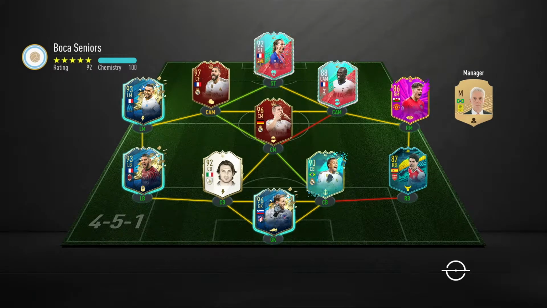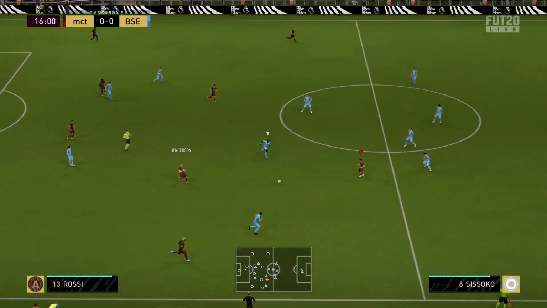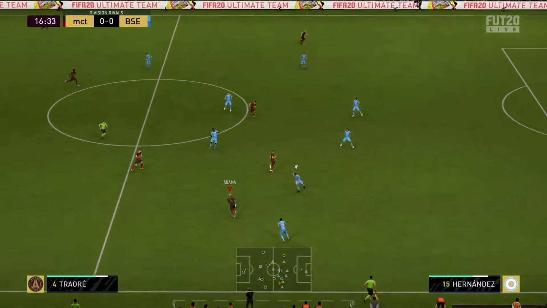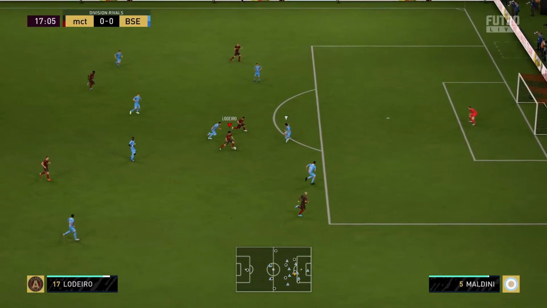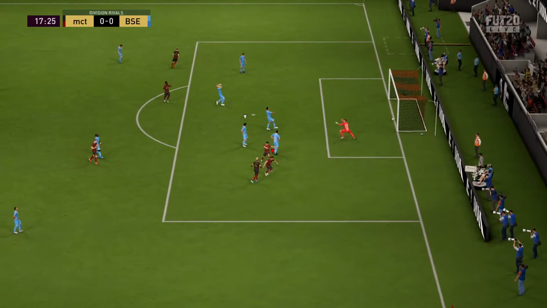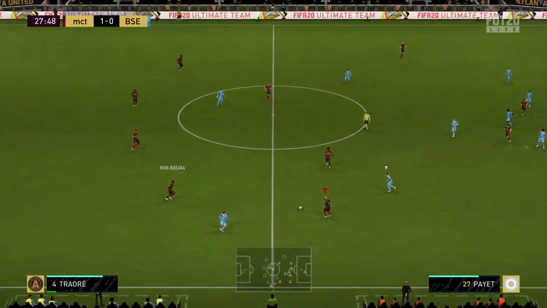The second game was against this team with Maldini and Militao, and that's Sissoko, which were a pain in the ass to play against once again. There weren't a lot of clips from this game because this dude played really defensively, so I wasn't able to do much. But as you can see here, it's 0-0. I was able to put an attack together where Dalma found Rossi, who found Lodero. Lodero dribbles around, finds Rossi back, and Rossi has a really nice finish in the near post, which is the OP way to finish this year. So that was really nice.